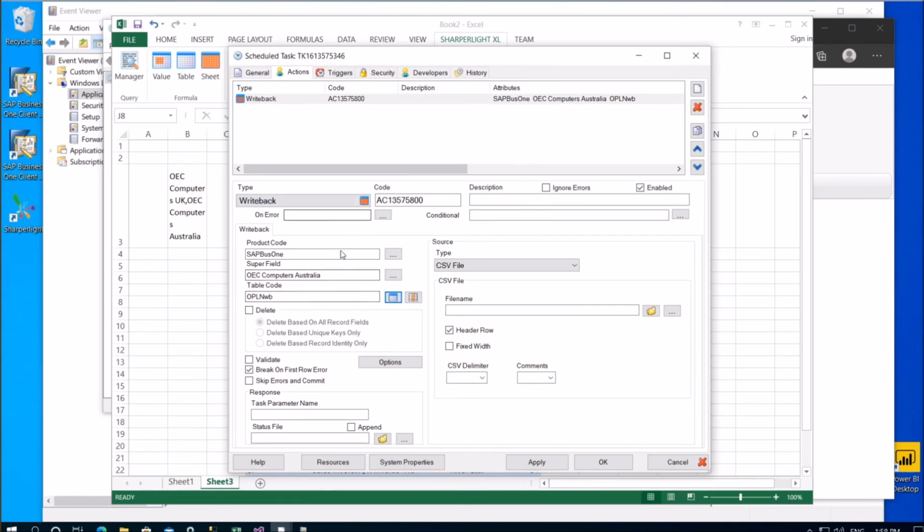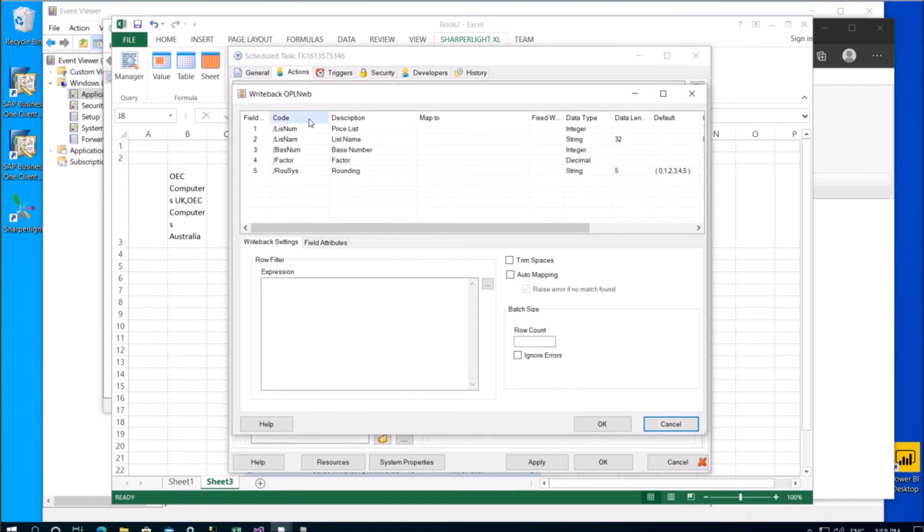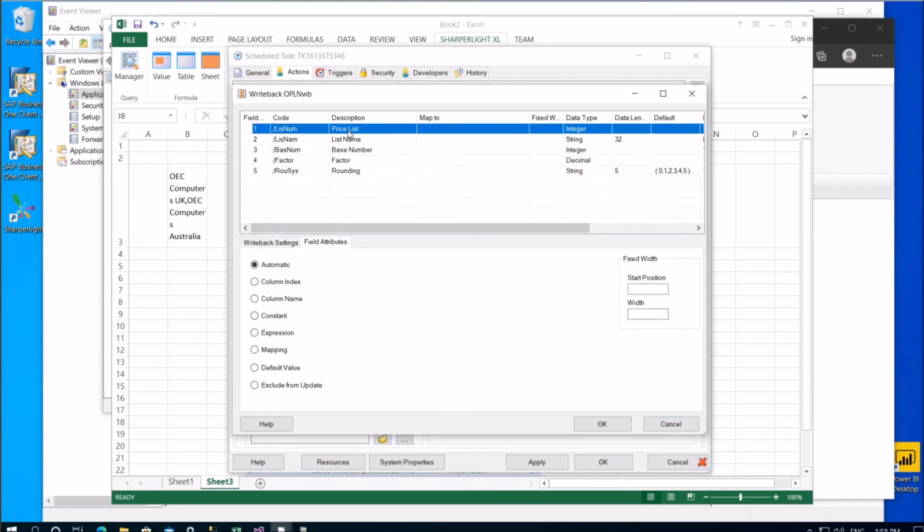And so now I've defined my Writeback, and that's my table. And here are the fields that I'm going to write back to. By the way, in here we can say that we'd like to calculate the value that's going into that field, or designate what column from a CSV file it's coming from, etc.